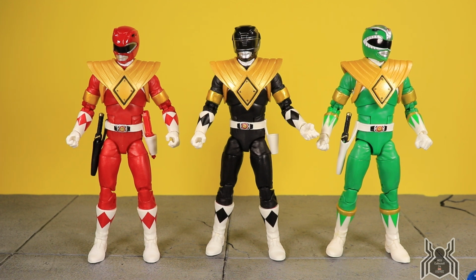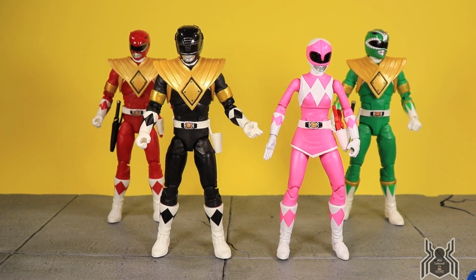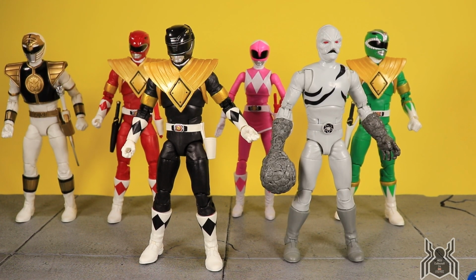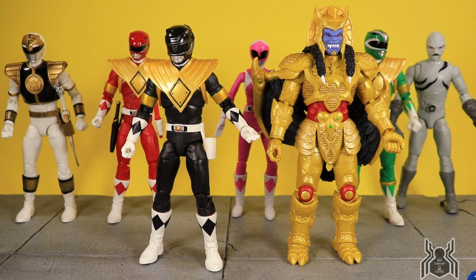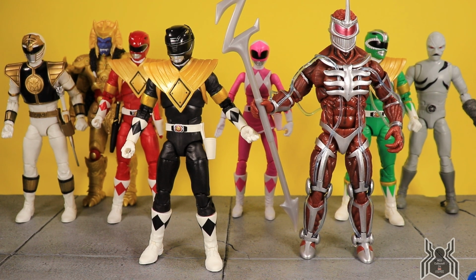So there he is. There they are together. Here he is next to the Pink Ranger. Okay, here he is next to the White Ranger. Here he is next to one of the Putty. Here is the Black Ranger next to Goldar. And you can see Goldar is much larger. And of course, here is the Black Ranger next to Lord Zed. And you can see Zed is quite larger as well.